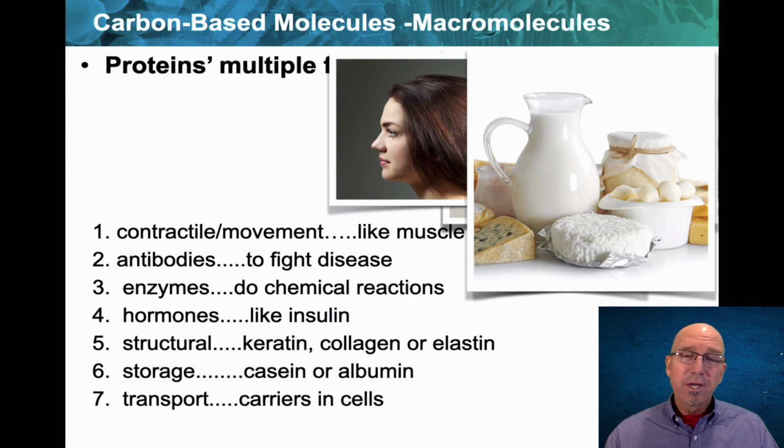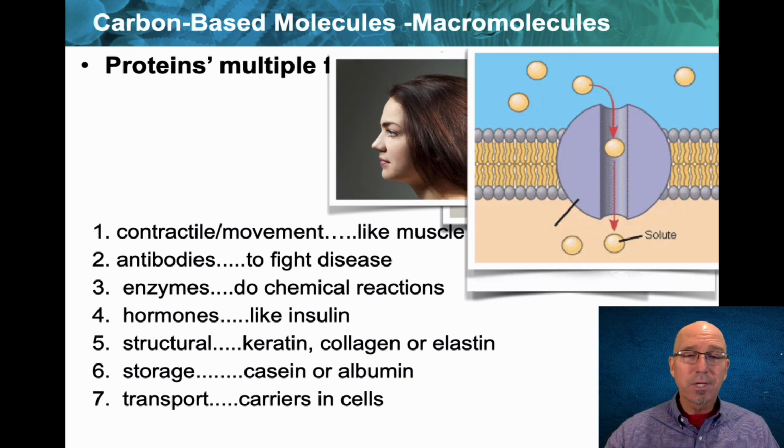So cheese is made of casein. We're going to do a cheese lab. I don't know if it'll be before or after Christmas, but we're going to do a cheese lab where we will isolate casein, add some salt to it. It'll be tasty. It'll be tasty cheese. And here's a cell membrane that shows some molecules moving in and out of it. So proteins have lots and lots of functions that are going on inside of their realm.